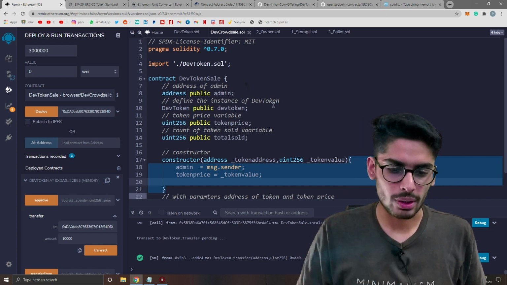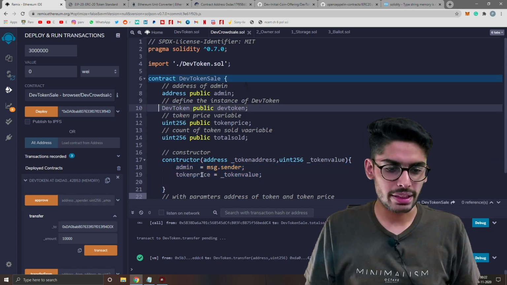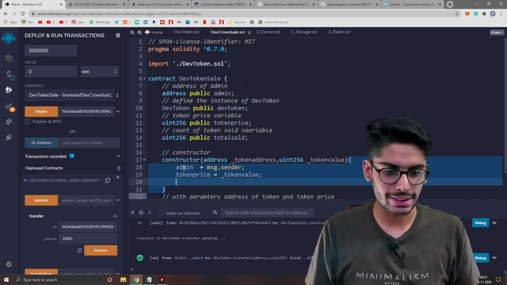Now we will initialize the dev token instance that we have created here. So how will we initialize it?